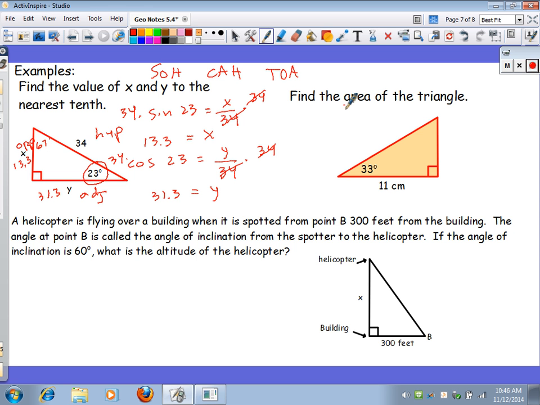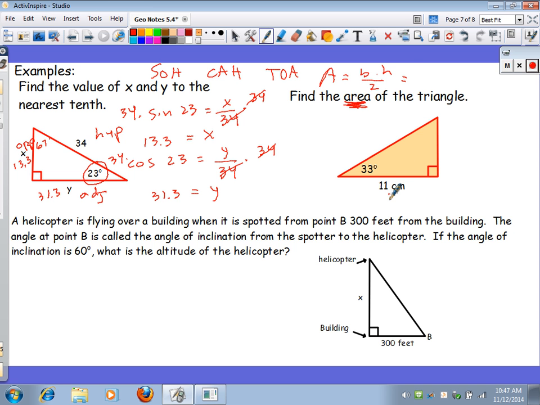Now look at this one. Underline the word area. Area equals base times height divided by 2. We're going to get more into area formulas later. But that's one that you should already know from way back in your last few grades. Base times height over 2 is the area of a triangle.